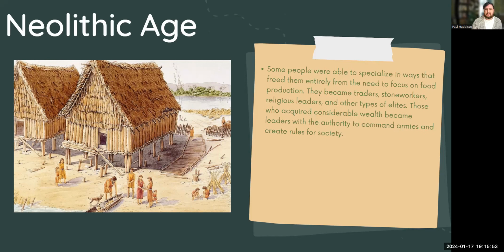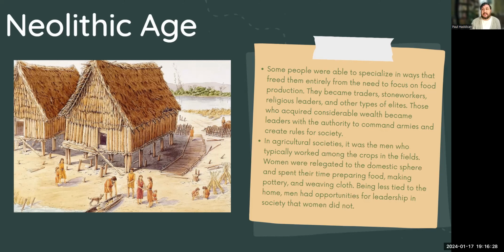roles in society. People are also going to be able to specialize in a sedentary agricultural lifestyle. Not everyone's farming. There's not enough farmland, right? Some people have become traders, some people become stone workers, making those tools for them. Religion will see a transformation here, not anything organized, but it's more organized than as hunter-gatherers. And you'll even start to see an elite class of society with some wealth, right?